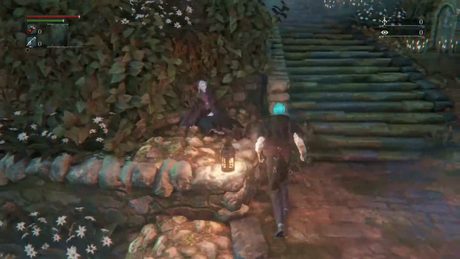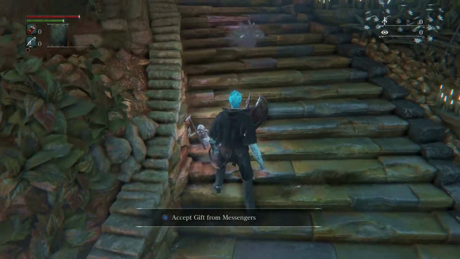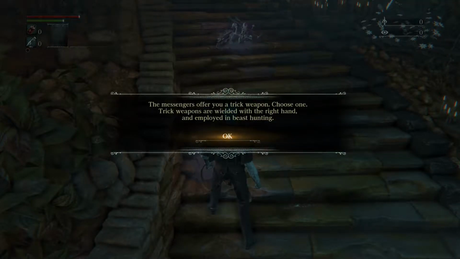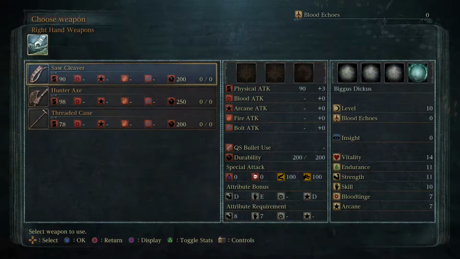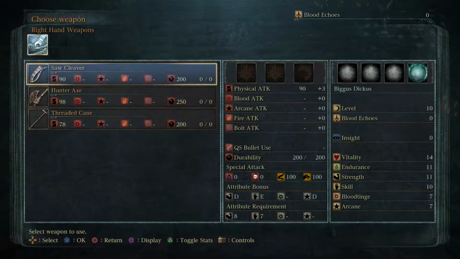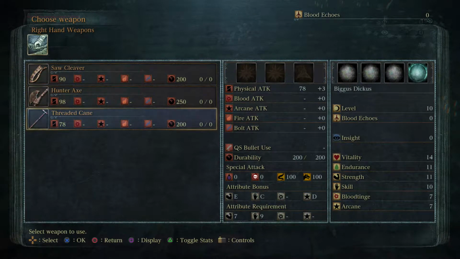So, what do? Inspect an abandoned doll. Accept gift from messengers. The messengers offer you a trick weapon. Choose one trick weapon. Trick weapons are wielded with the right hand and employed in beast hunting. So I got a saw cleaver, a hunter axe, or a threaded cane. So the hunter axe has the most damage. I'm assuming the threaded cane is the fastest, though. Or the saw cleaver.